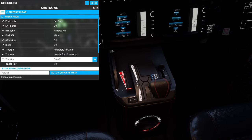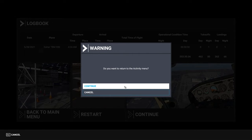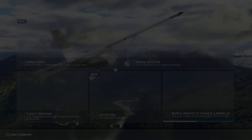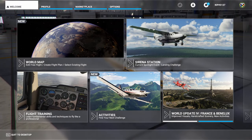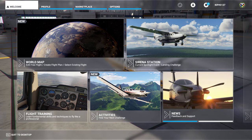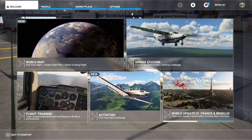Throttle. And apparently I have more research to do on the RNAV approaches, so I can actually make a suggestion on which ones to fly, because right now, after flying those two and seeing them both fail with the vertical guidance, I think that ILS is still the way to go for now in this sim, which is a bummer. I want to use all the RNAV approaches.